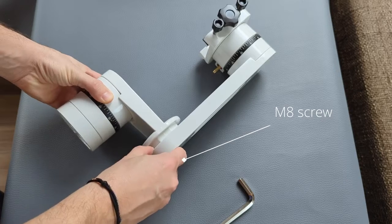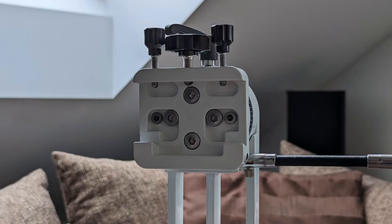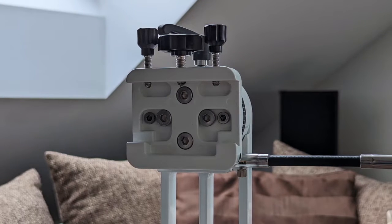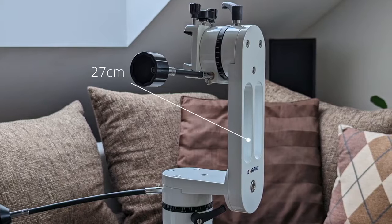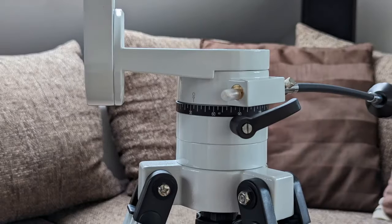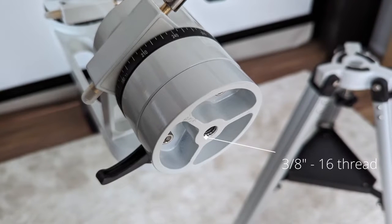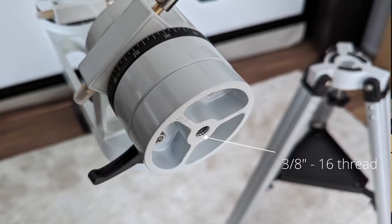The whole construction consists of 3 separate pieces of machined aluminum: a Vixen style dovetail plate, featuring 1 main and 2 separate securing screws for the dovetail bar on the OTA, a 27 long vertical support structure with sizable cutouts to save weight without compromising rigidity, and a cylinder-shaped base element featuring a 3/8 of an inch by 16 threading for attaching the mount to the tripod. This standard is compatible with most OEM tripods from Celestron, Skywatcher, Orion, and others. Other tripod types are also compatible, such as the ones for cameras and camcorders.